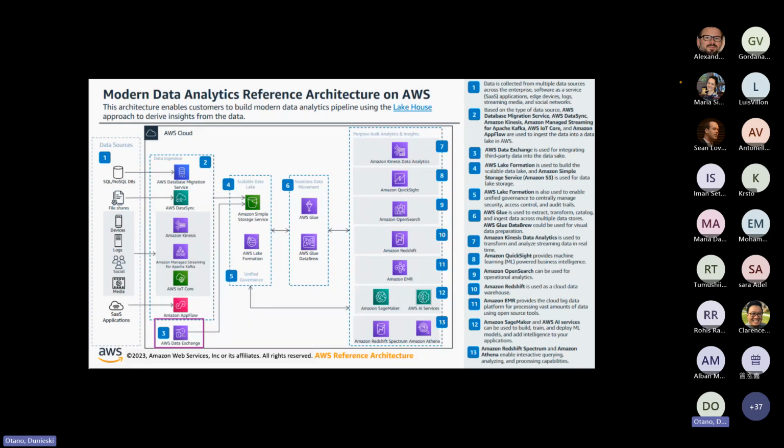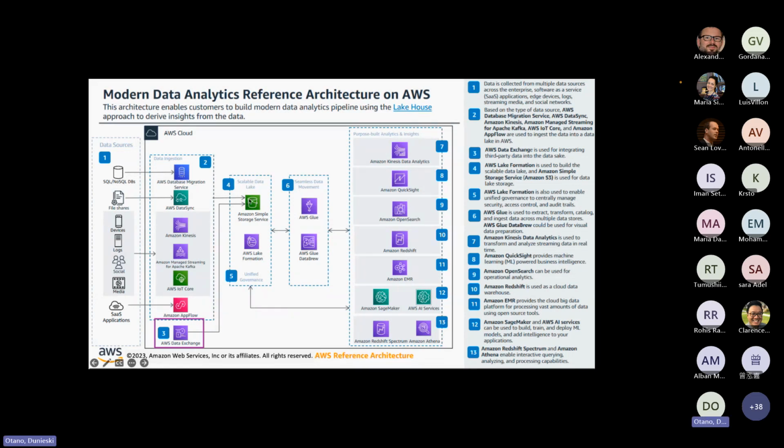There's also DataSync, and this is a service that helps us move data from other cloud providers to AWS, from on-premise to AWS, from a service in AWS to another service in AWS, and even from AWS to on-premises. And we also have Amazon Kinesis, a real-time or near real-time data analytics service that allows us to ingest data from multiple sources as well. And we have the ability to deliver the data to a destination.